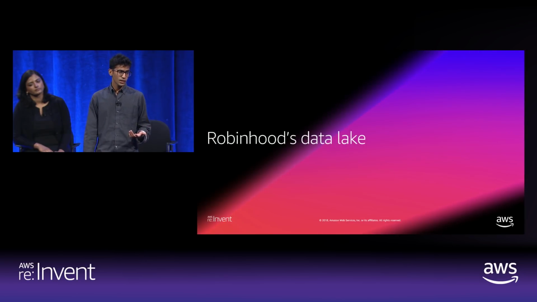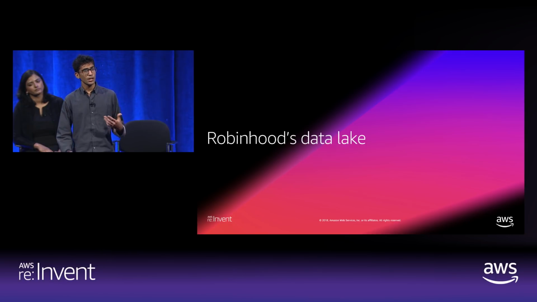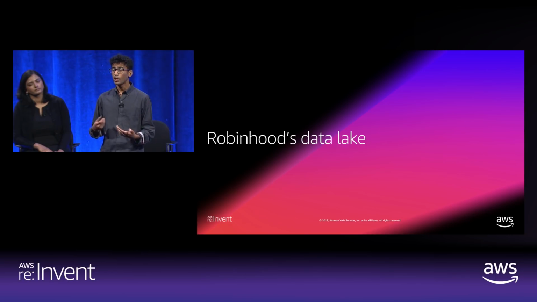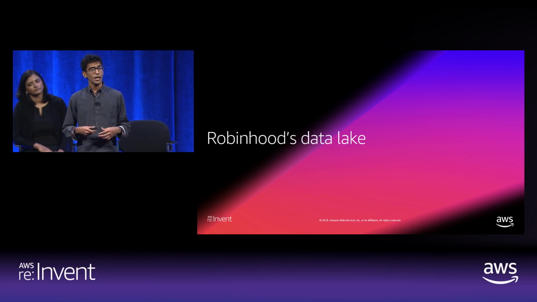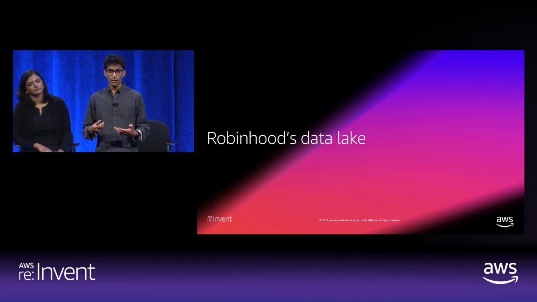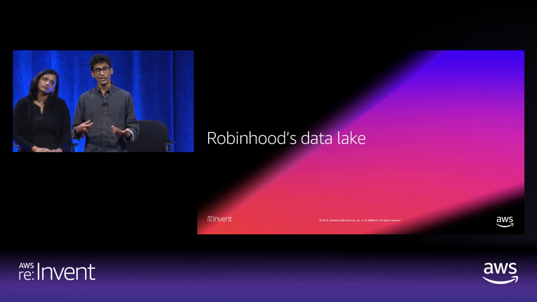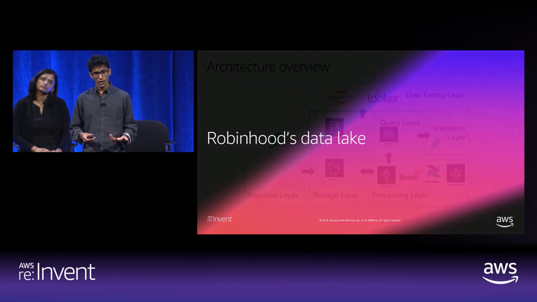So as a result of this, close to a year ago, we started thinking about embarking on a journey to build our data lake. As Robinhood is extremely lean as a company, we wanted to make sure that we were doing this very methodically in a manner that would allow us to build out a solution that would benefit the customers within the company, at the same time do this very quickly.